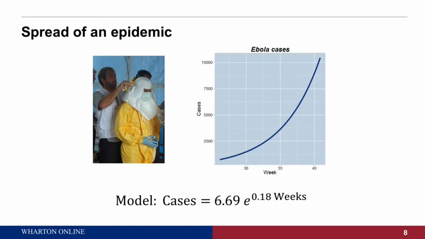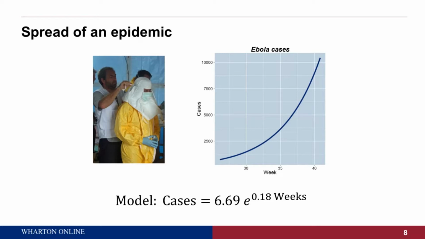Now, we would really hope that that exponential graph does not continue on for long, because the thing about these exponential graphs, they're sometimes called hockey sticks, one that refers to them in the business context, is that they shoot up very, very quickly. And I would not sit here and claim that this would be a reasonable model over a long period of time, but in the initial phases of an epidemic, it might well serve as a reasonable approximation.